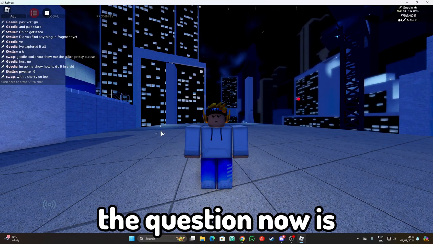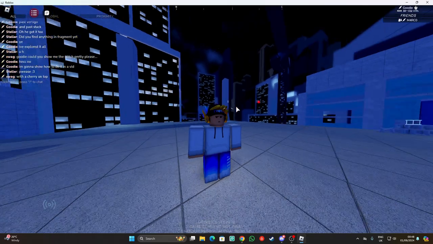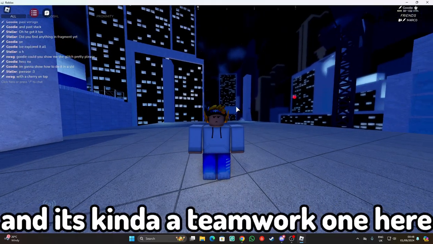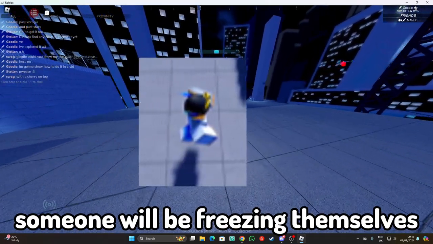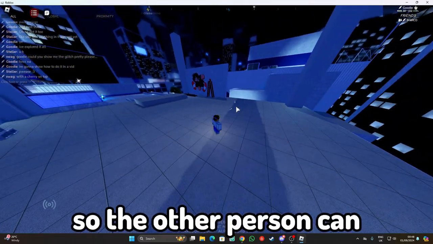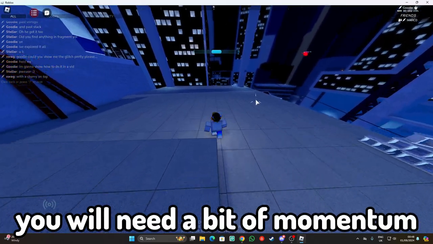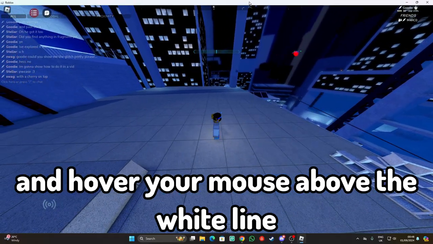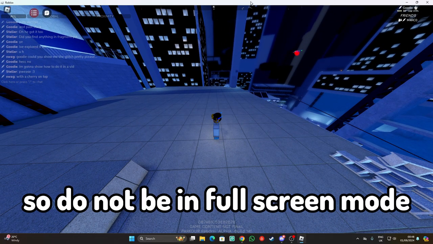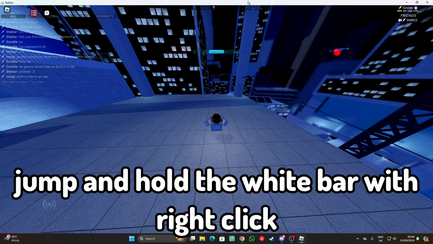Okay, so the question now is, how on earth do you do this crazy trick? There are two perspectives, and it's kind of a teamwork one here. First off, there's the person that's going to be freezing themselves, so they can charge up the drop kicks. First, you're going to want to get a bit of momentum, put your mouse to the top of the screen, at that white bar. You need to not be in full screen, and you need to see that white bar, and start getting some momentum, and then jump, and then hold the right bar with right click, okay?